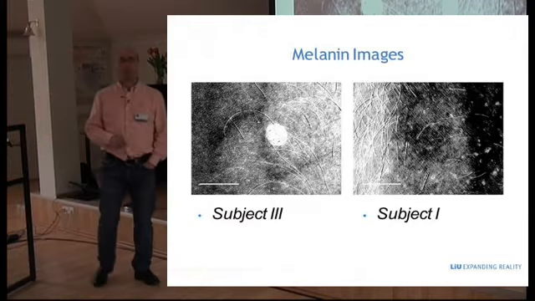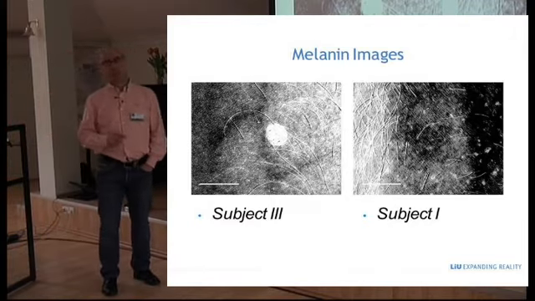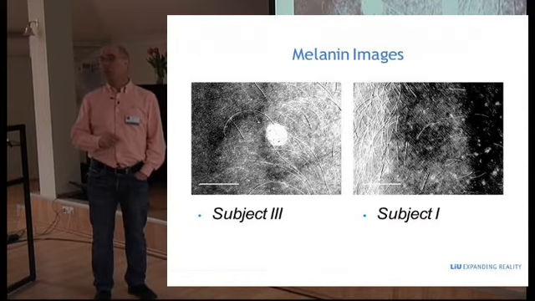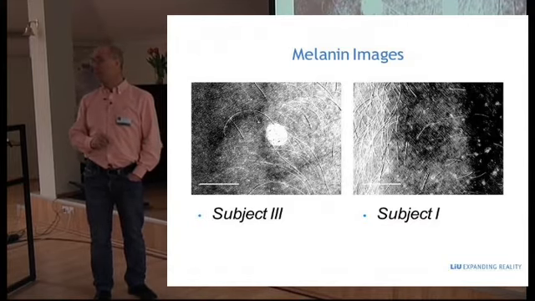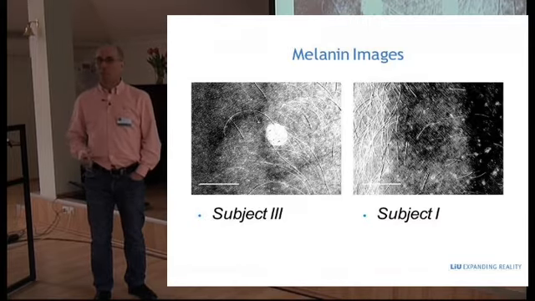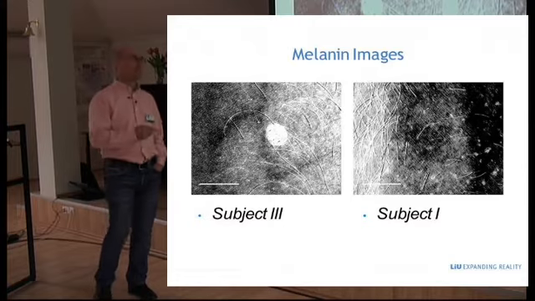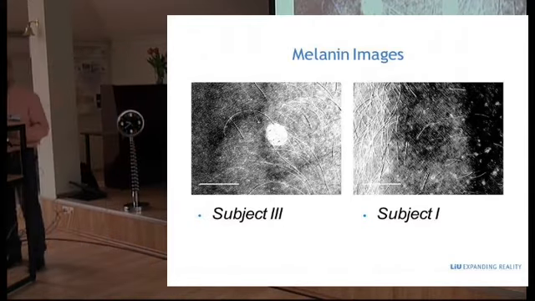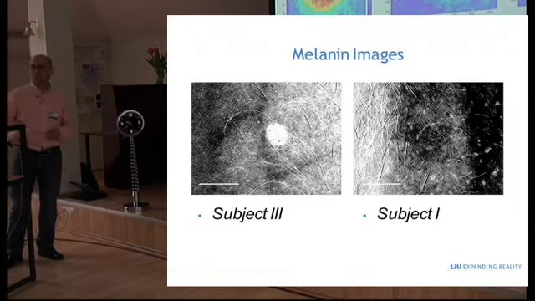We can also look at the melanin. This is a spot in an image which is actually melanin, and we can definitely say that because this is hair, and we know that hair actually contains melanin. So we have a reference in the image that says it was actually a melanin spot. So I think this was one of the first images on melanin that we were able to produce in this sense.